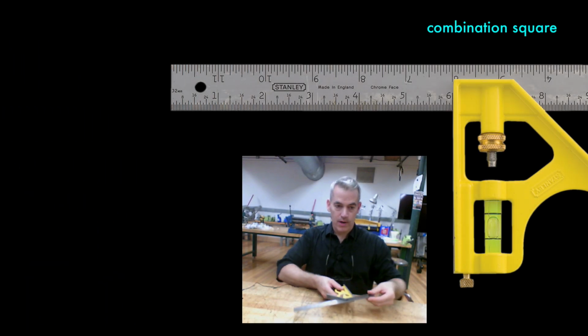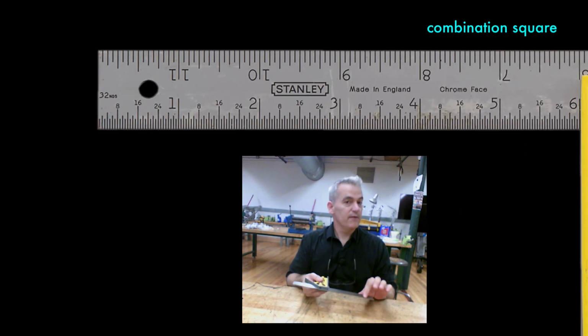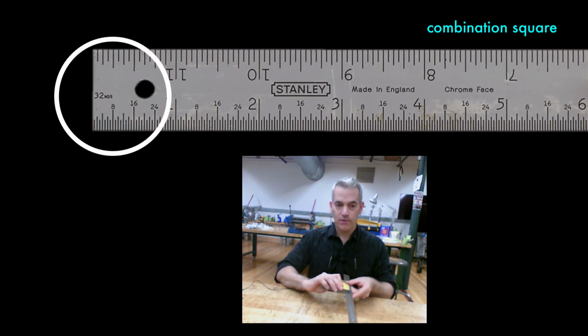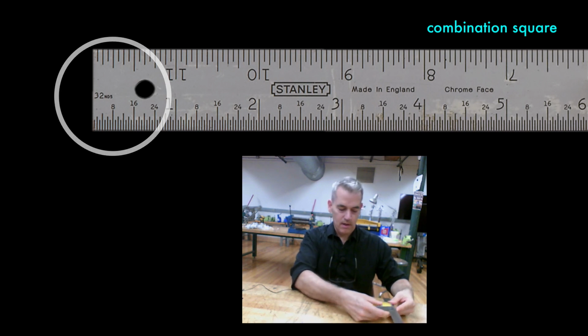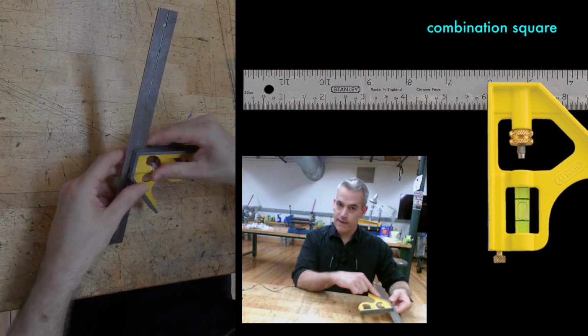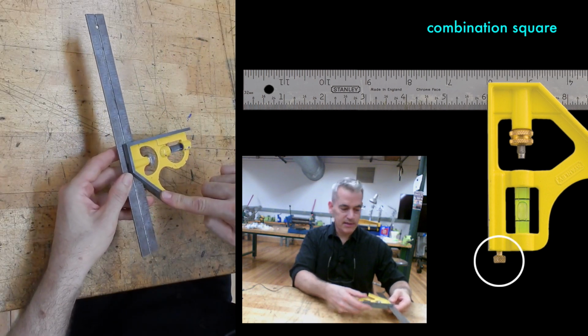The combination square is adjustable for different measurements. Oftentimes it has different units of measure on it. Some have been stamped. Really good ones have been etched, so there's no distortion in the blade. They have a track that slides back and forth. And you can use them for making right angles, for measuring, for making 45-degree angles. There's a level. Some of them have a scribe in the end, a secret scribe.